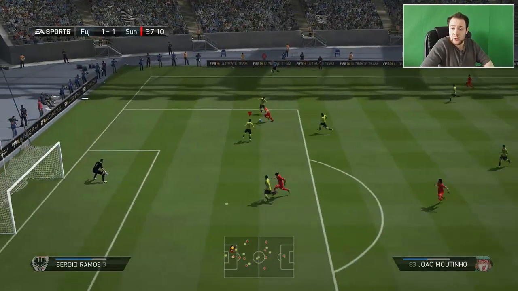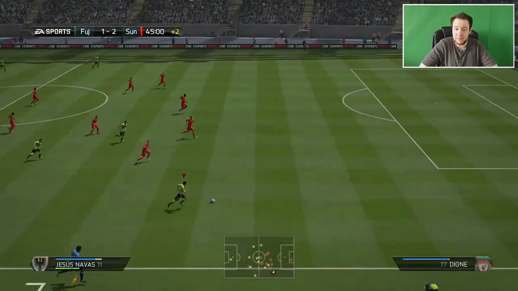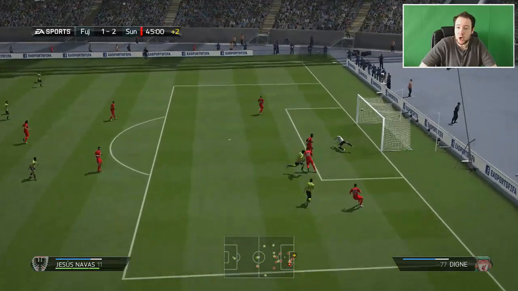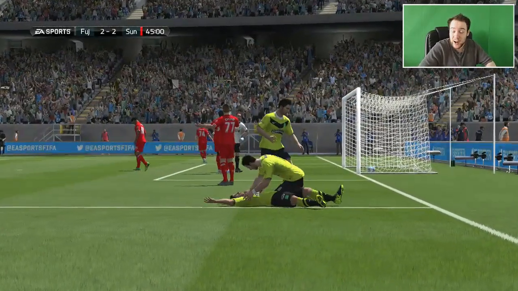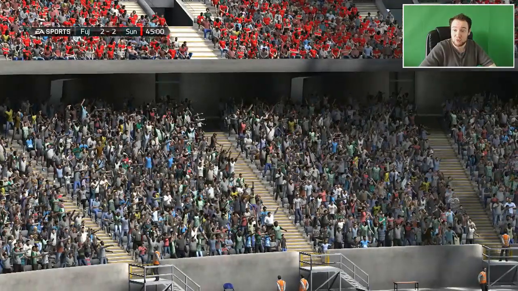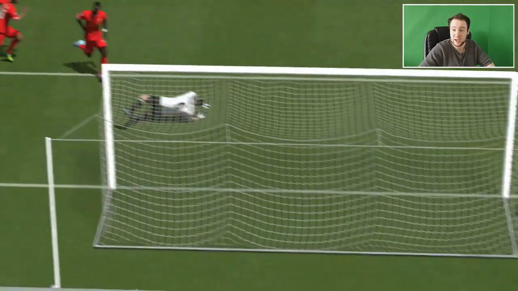Header out. What is going on today? Back to him. Nice. Good run from Jesús Navas. Come on. No one's in the box. Let's take a pop at a shot. Oh, what a finish. Jesús Navas, just on the stroke of halftime, makes it 2-2. Brings that one goal deficit back, so it's equal. I'm watching this again, lads. No one was in the box for me to cross, so I just decided to have a shot. That was a good finish.